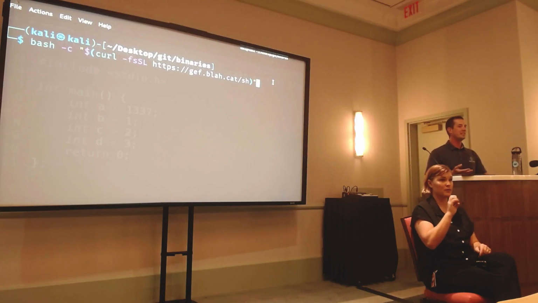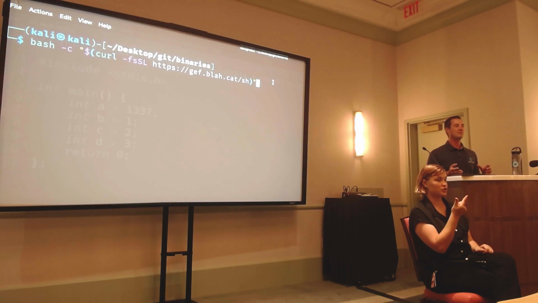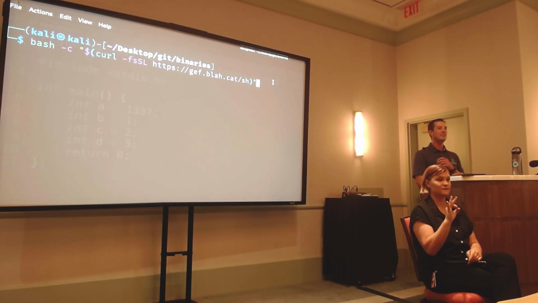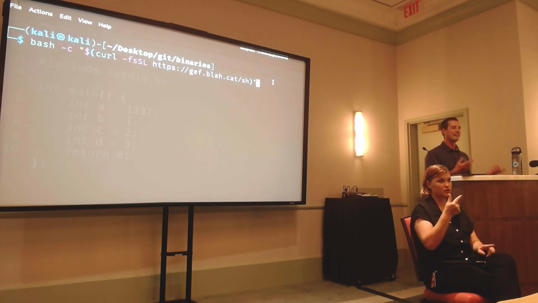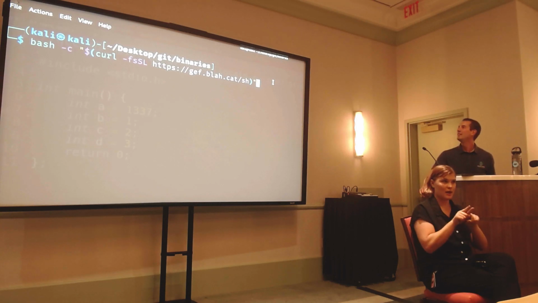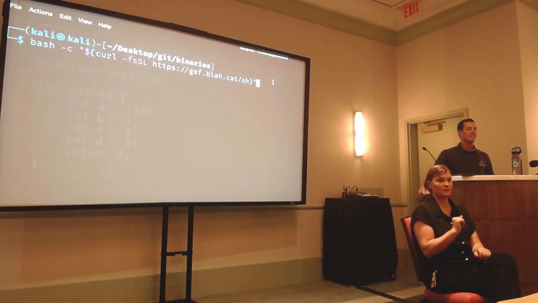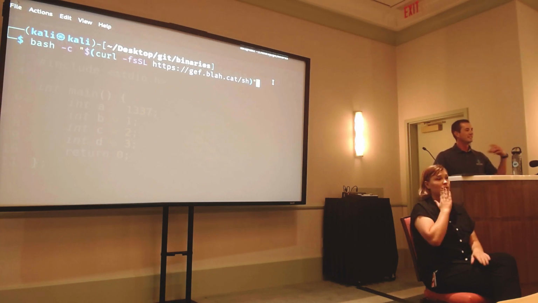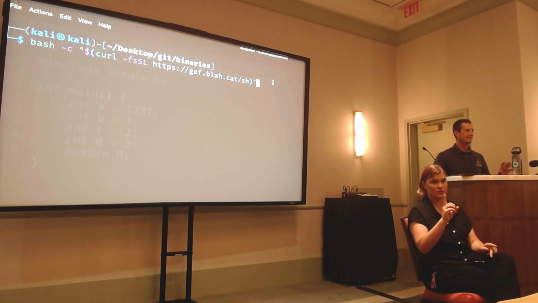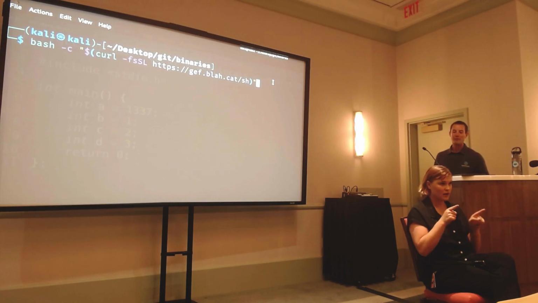So quit out of GDB first, because this is going to install another piece of software called GEF on top of it. And GEF just makes that layout of GDB a little bit nicer and adds in some functionality too that's not quite as obvious in GDB. So go ahead and run this. It'll pull down an install script, get you everything you need, and then we'll go back into GDB and see what's different and then fix our issue that we were having before.